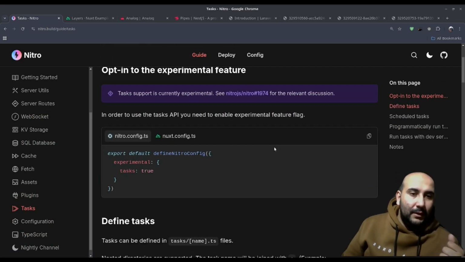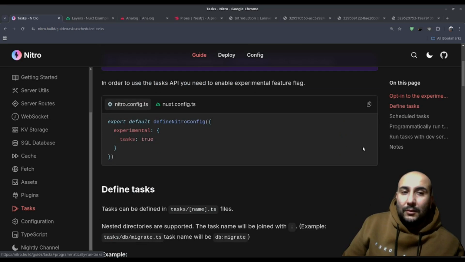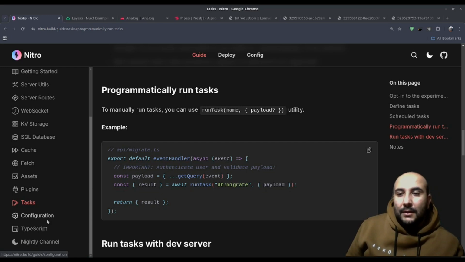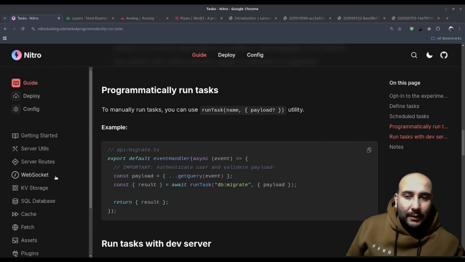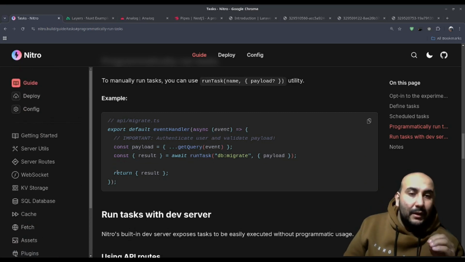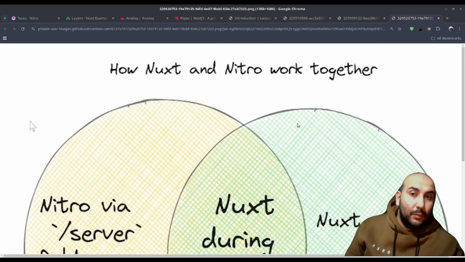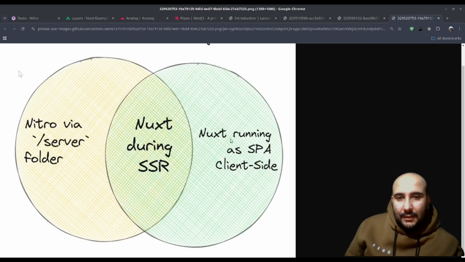You can define your own background tasks. You can define scheduled cron jobs. You can call them programmatically or using the CLI. So everything you need is here, with very simple documentation, in a very simple way. And all the functionality of large frameworks at the Nuxt.js level is found here. And you get the simplicity of Express.js, but with an organized and good structure. How does Nuxt work? As you can see here, the front end side, here is the back end side, and they call each other using events.